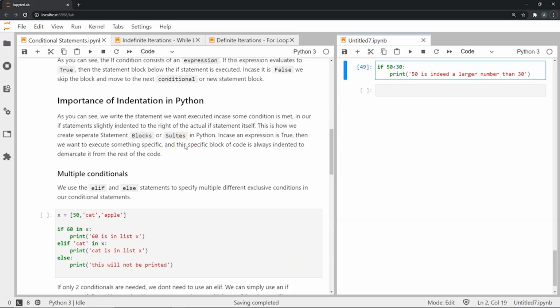Moving on, let's talk about indentation in Python. This if statement is an example of a control structure. Without defining a control structure in detail, control structures consist of conditionals or loops or iterations, and all of these involve heavy indentation.